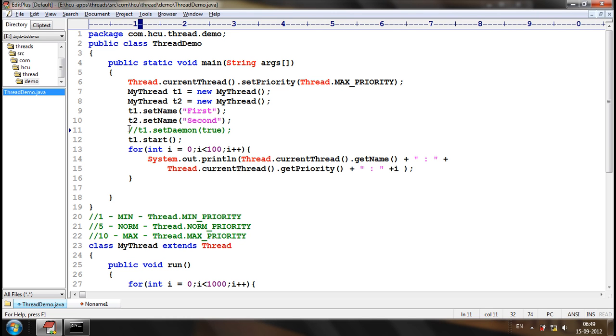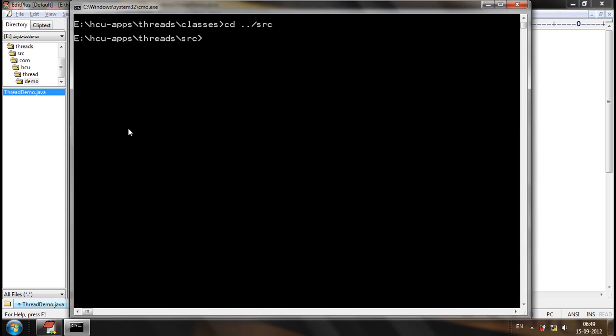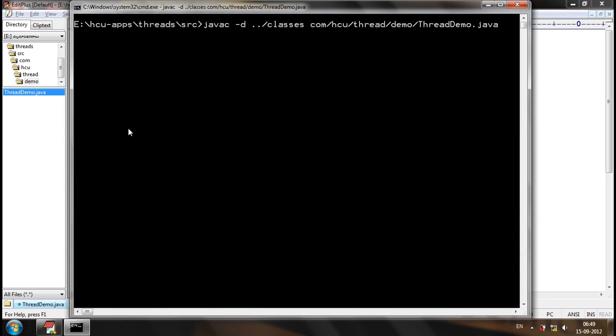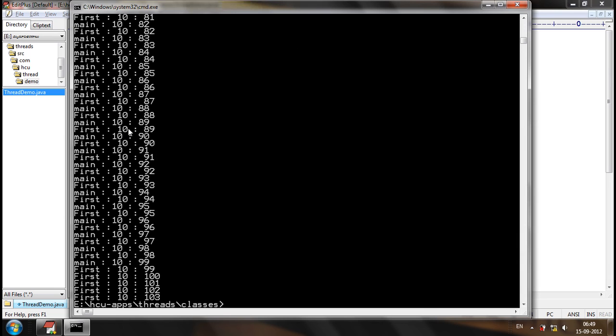But if you make the thread a daemon thread, what happens when the parent is terminated? When the parent is terminated or expired, automatically the child will also expire irrespective of the status of execution. Irrespective of the status of execution, a daemon thread will be expired automatically when the parent gets expired.